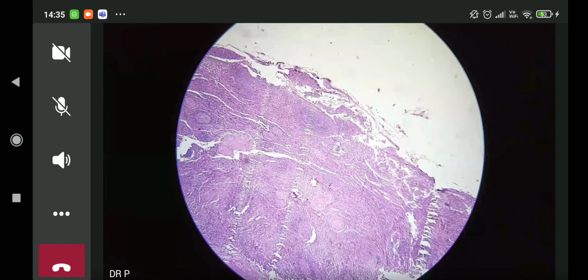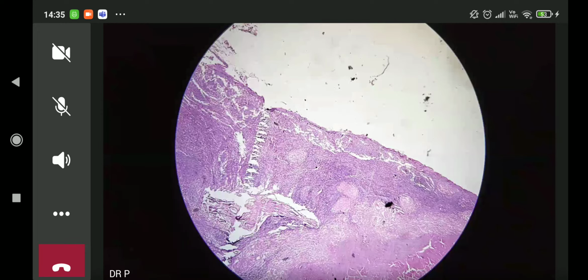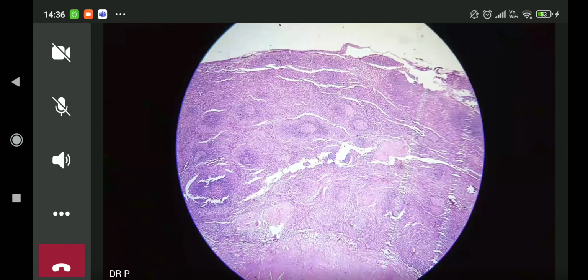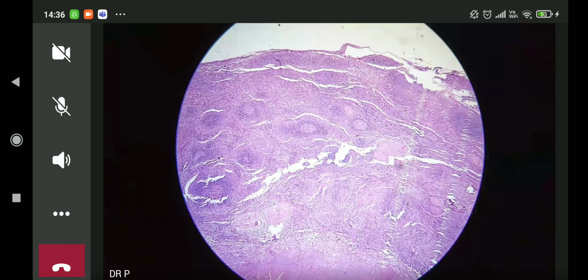Why did you say spleen? Let's just understand that. You may be right, you may be wrong, but if you've come up with spleen, then tell me why you're thinking of spleen. Okay, so you don't want to tell me why. Okay, never mind. Now I'll tell you, basically we are dealing with an organ that has some sort of a fibrous capsule. If you can see over here on top. So you have a fibrous capsule, okay?